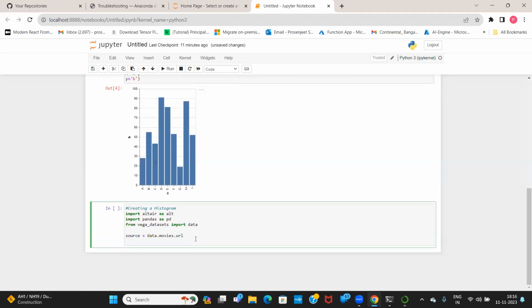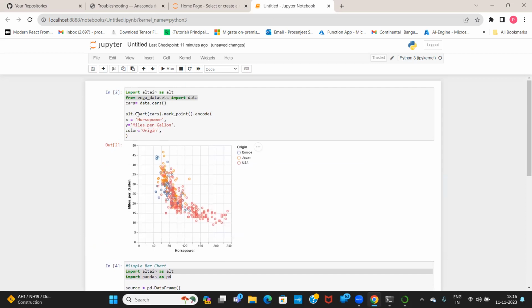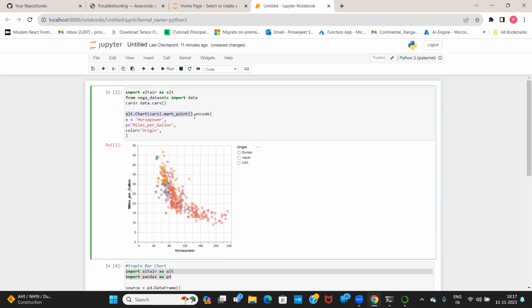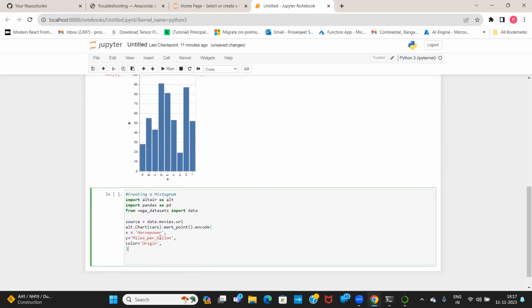I am using different data sets so that things become easy, and I don't want to use the same data set over and over again. It becomes very interesting if I use multiple data sources and select multiple data. Say for example, here I'm selecting the chart, so I need to make the source here.